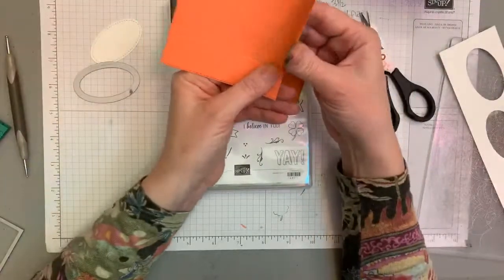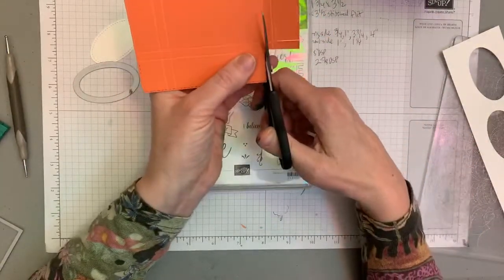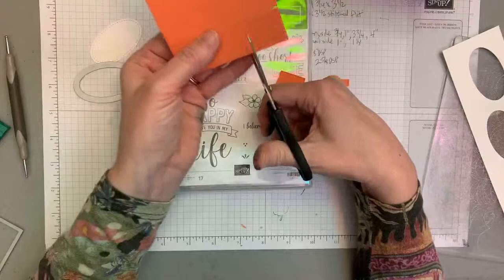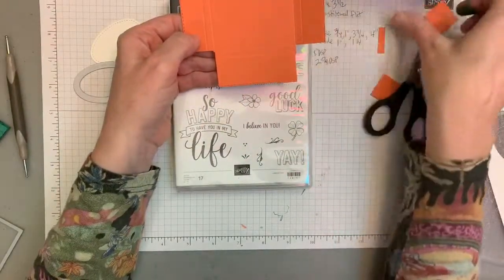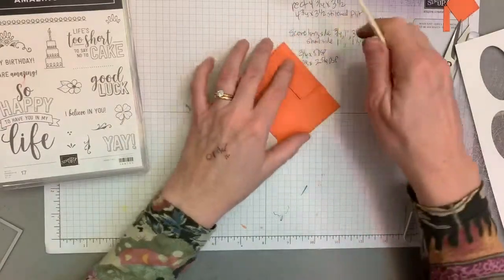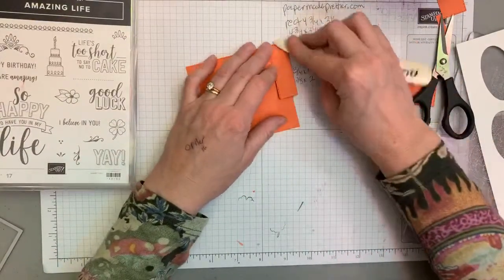So I cut out, make sure, actually I cut this part out too. This may be different than what Erica did. I didn't watch her whole video. True confessions. All right, so you're just popping out those extra areas. And then you'll take your bone folder. Hey, Skeeter. All right, I want the pretty stitching to be on the outside.